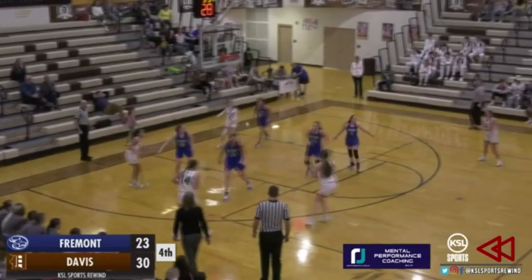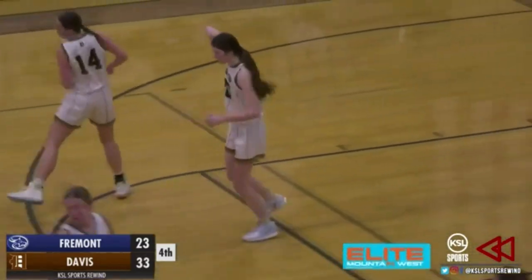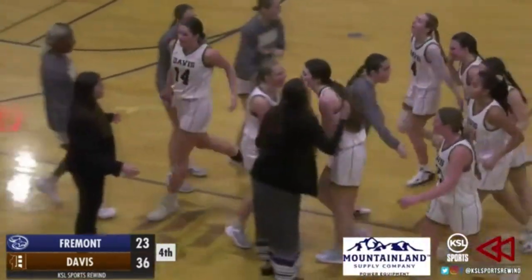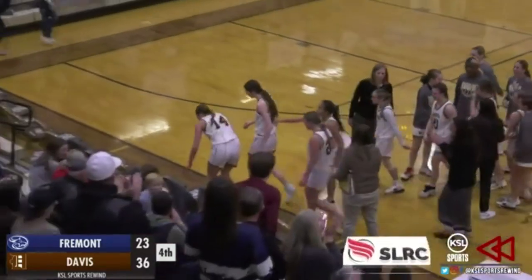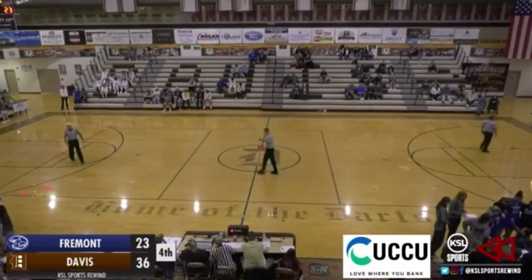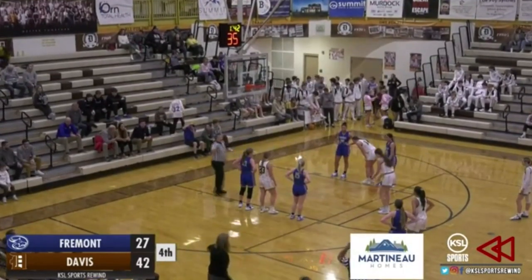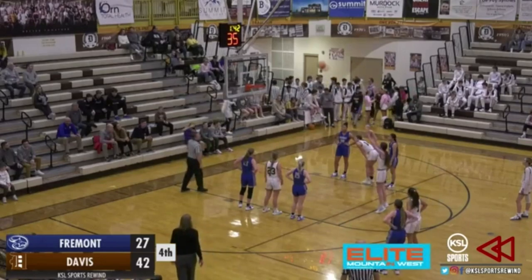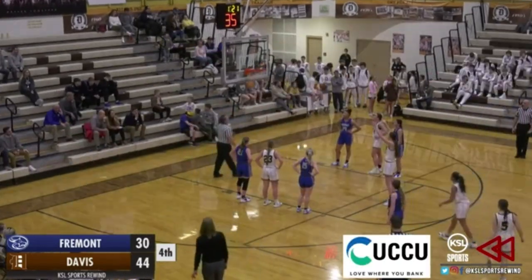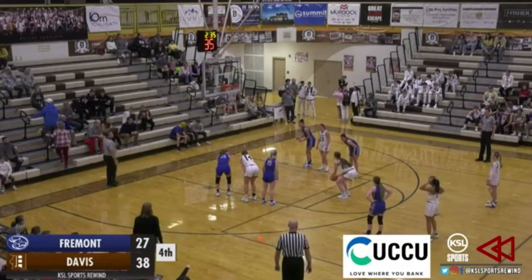Davis up 33-23. Kitchen's going to get it again, lets it fly. And we've got a timeout on the floor. Kendra Kitchen as good as advertised here in the second half for Davis High School — 36-23. The junior forward putting on a show. Kitchen with a big performance earlier in the season — 27 points and 15 rebounds against Cypress. Huge numbers. She is once again showing why she is one of the top prospects in the state of Utah. Six-foot-one junior forward, really doing it all. Had nine points in the first half, has come out in the second half and really taken over this basketball game.